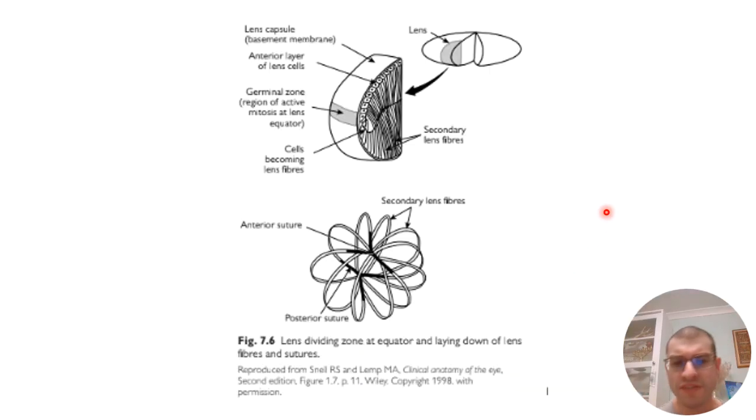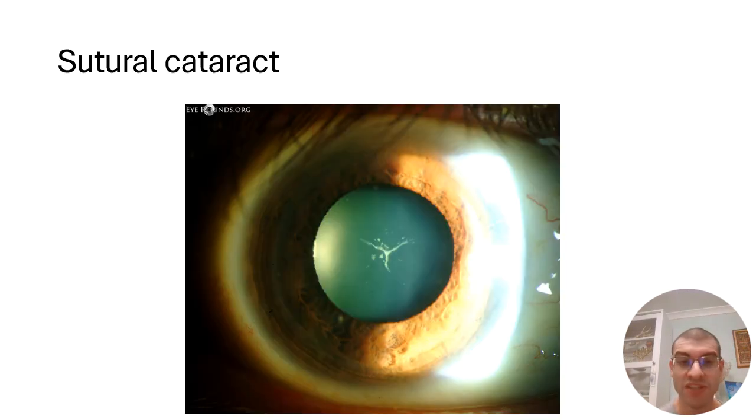The only other thing worth saying about the lens is that the lens epithelial cells form in sutures, so you get a Y-shaped suture anteriorly and an inverted Y posteriorly. And the reason why it's worth knowing this is because you can get a sutural cataract, which is what this is. This is when you get an opacification of a suture. It's usually a congenital condition, often unilateral, and because this Y-shaped one is anterior, it often doesn't even affect the vision much and might not even require surgery to prevent amblyopia.